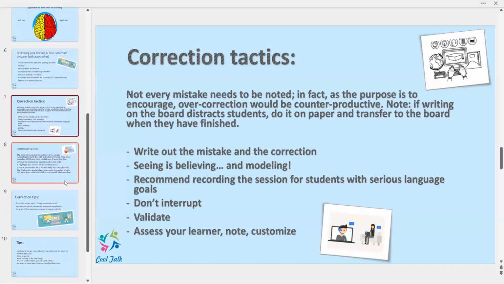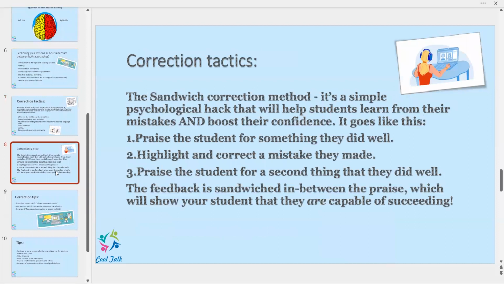Okay, or second to last. Okay, so this is also just a correction tactic. I'm sure some of you will be familiar with this, but it's just a nice reminder as well. Something that you don't have to do in all of your classes, but it might be for some of your sensitive Sallys out there, or maybe some of you are a little bit sensitive who don't like to correct. So this is also a heads up for you guys.